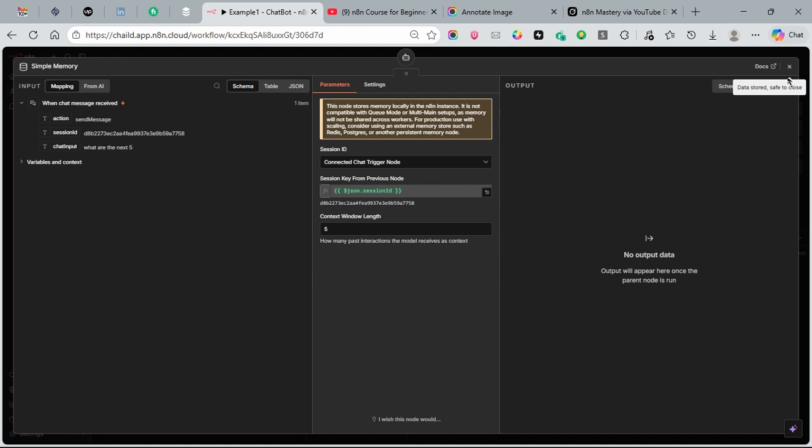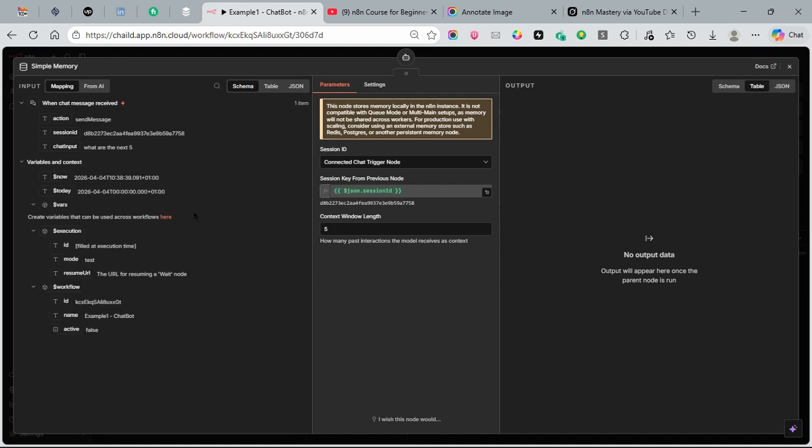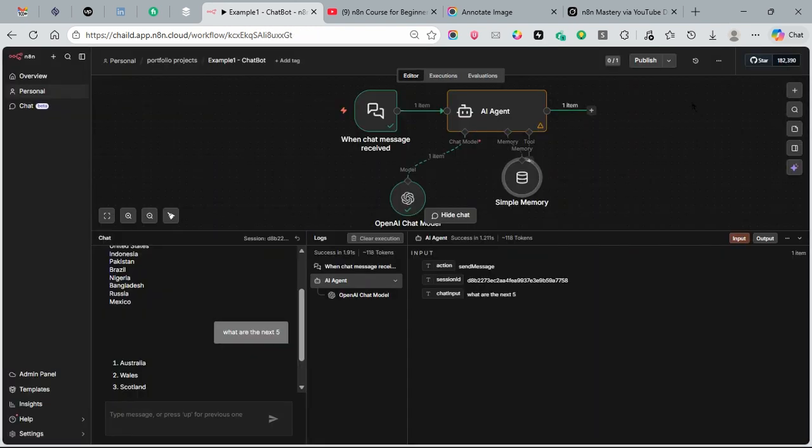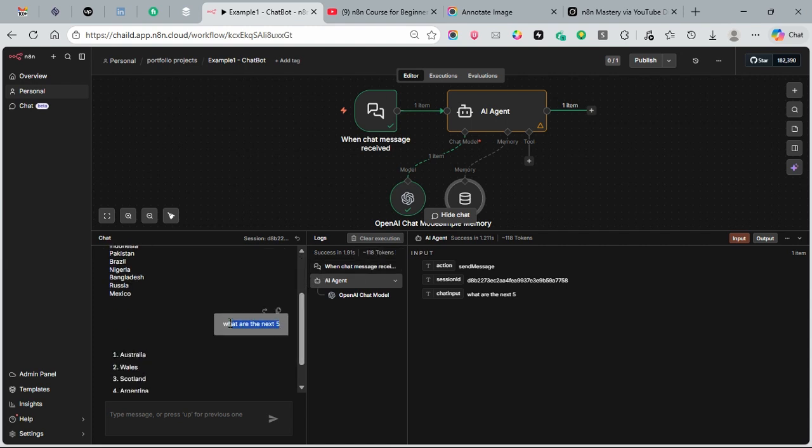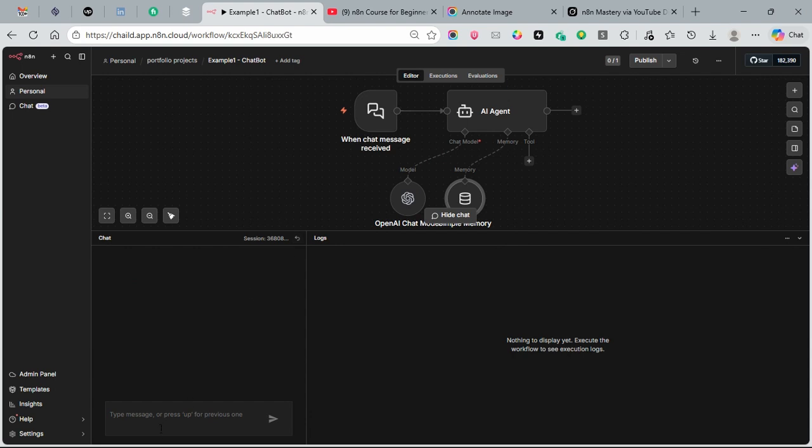Alright, wait. Okay, so that's basically that. And now with the simple memory, I guess this should do better. So we're going to click and start again. I'm just going to copy this and copy this, and I'm going to wipe and start over again.